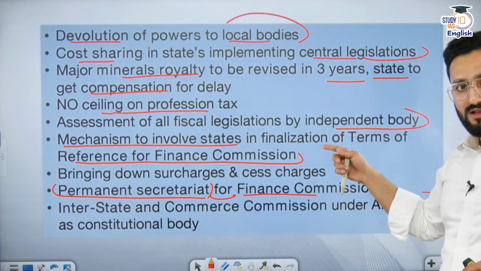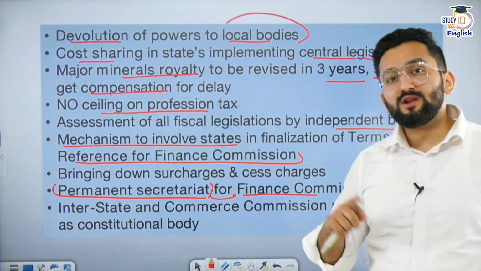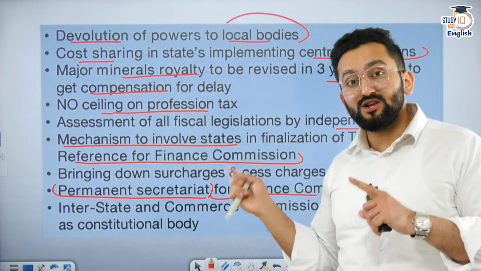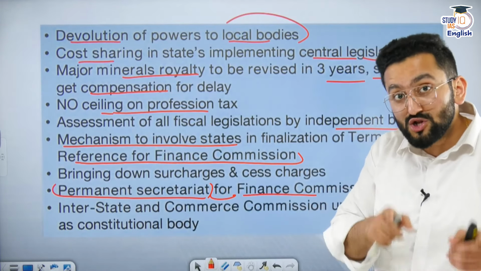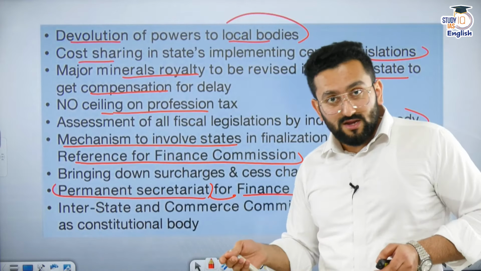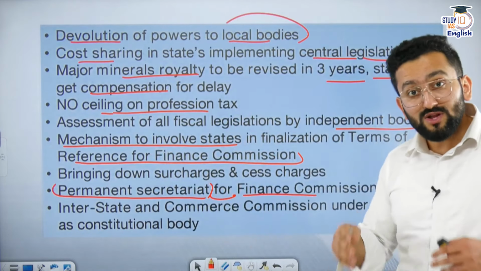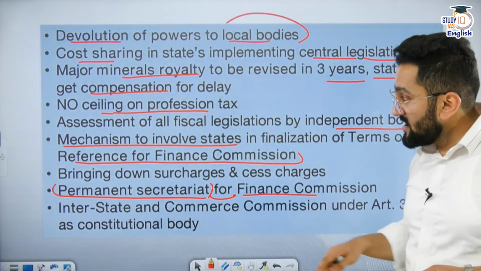Mechanism to involve states in finalization of terms of reference of the Finance Commission. As I told you, the Finance Commission is appointed by the President on the recommendation of the Council of Ministers, and terms of reference means agendas on which the Finance Commission is told that you have to work and give recommendation. So there, state participation is missing. So they said state participation should be there so that states can also put forward their points for a fair recommendation.